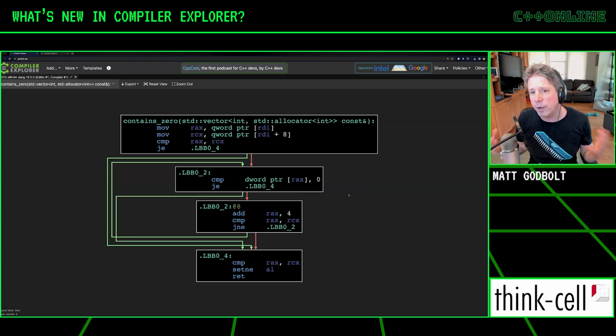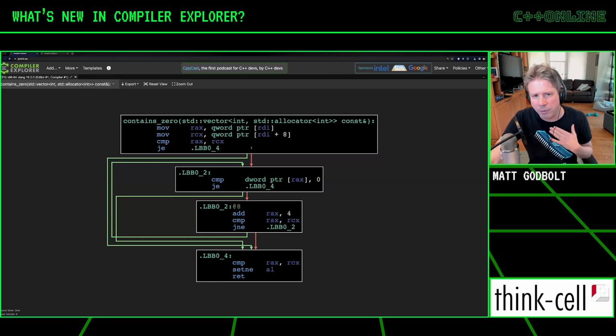And this is another way of showing the output from the compiler, and this is showing the control flow. So we can see each basic block, each set of instructions that run from beginning to end without any jumps. And then at the end of each basic block, there are one or two outs. One is if the branch is taken, one if the branch is not taken. So we can kind of see the flow here.